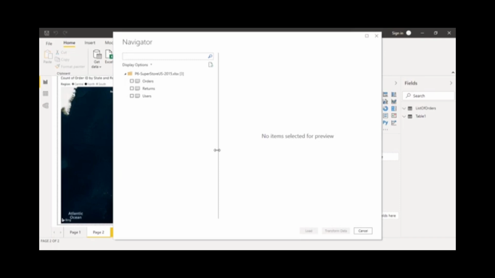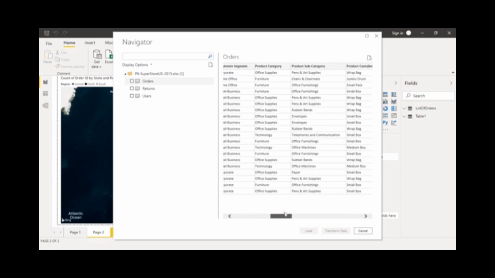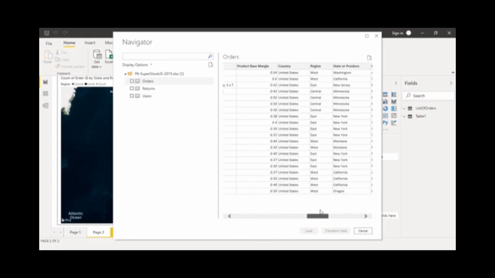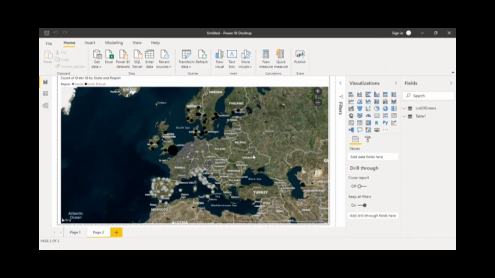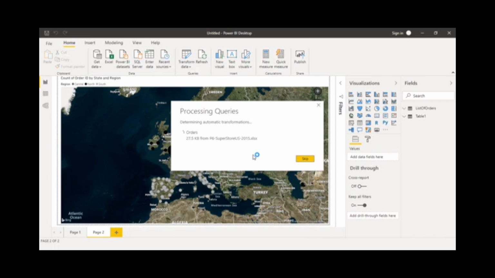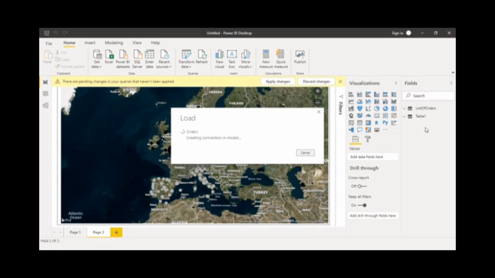before the preview is generated. So here we have got the orders sheet, and once we click on it, you can see a preview over here, and you can cross check whether the column that you want most, that is the state or province column, is present over here. Then you can simply click on it and click on load, and this data would be loaded into your Power BI, taking a few seconds of your time. Okay, so once it's loaded, you would be able to see the orders in this fields section. That would tell you whether this data is loaded or not.